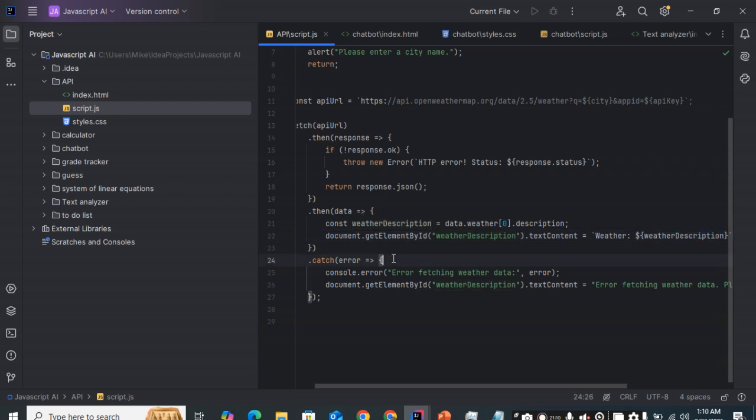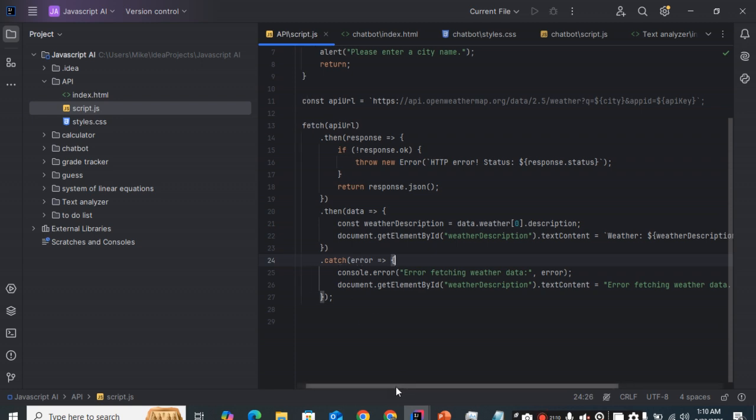Else you need to have a catch block, console.error. So we display error fetching weather data. So it was not successful, therefore there's an error fetching the weather data. And getElementById weatherDescription again.